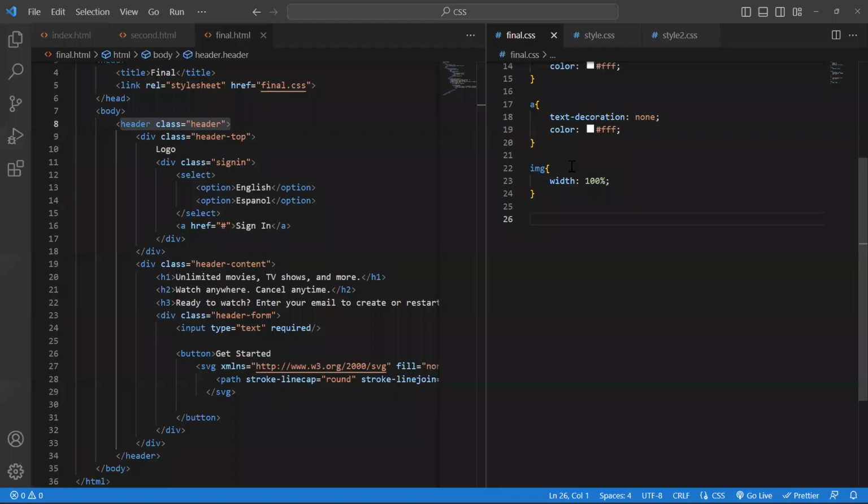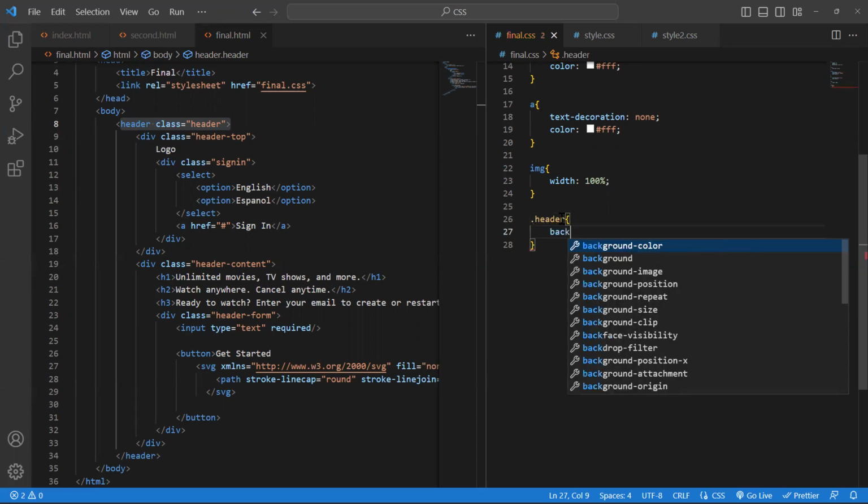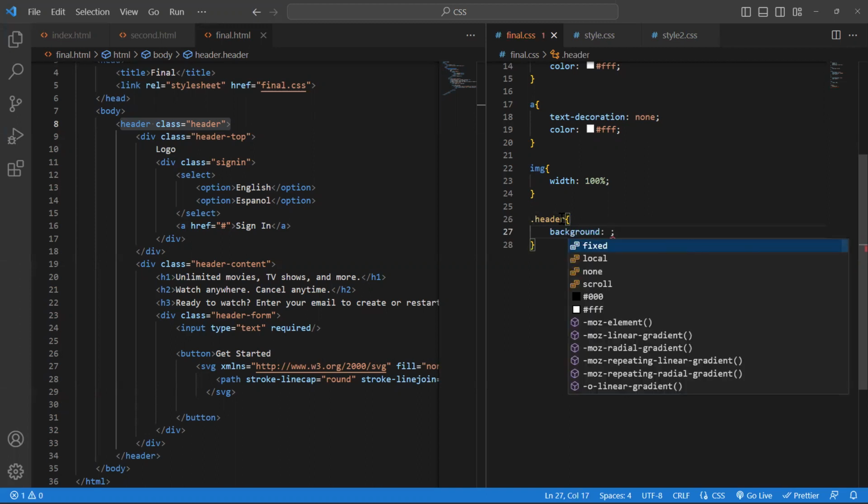So let's go back to our code. We have the header, and we want the background to be an image, right? So we can use the background property.